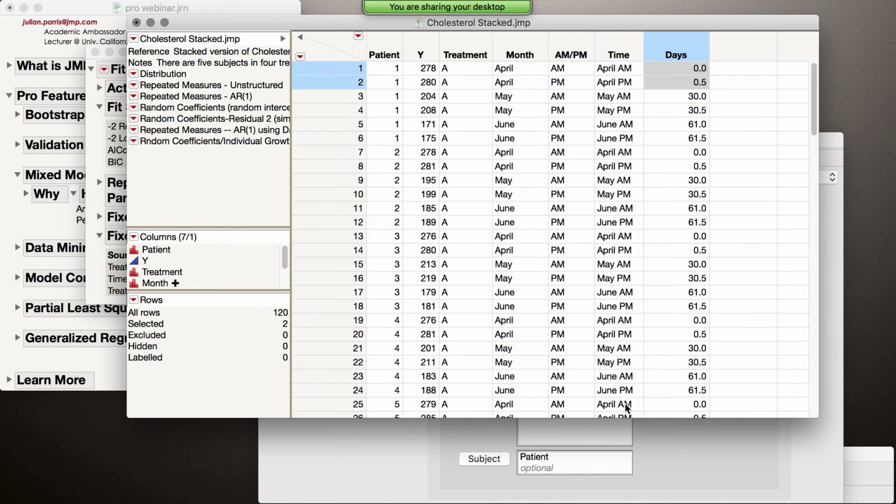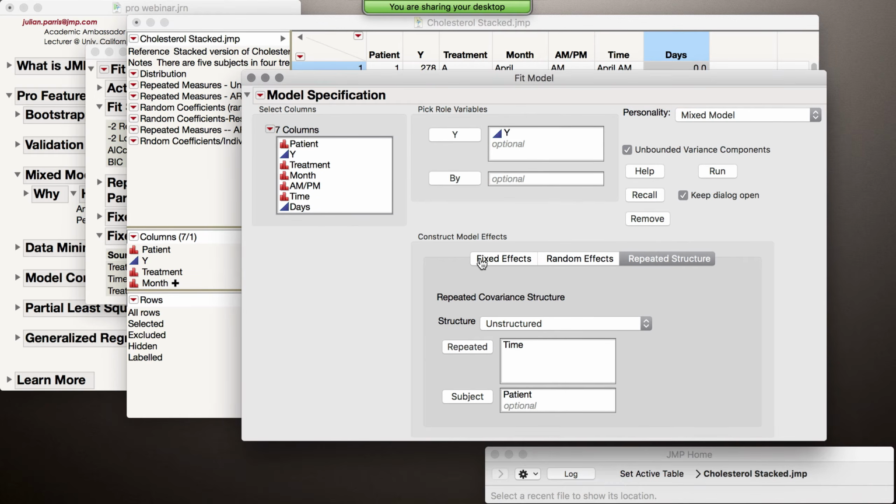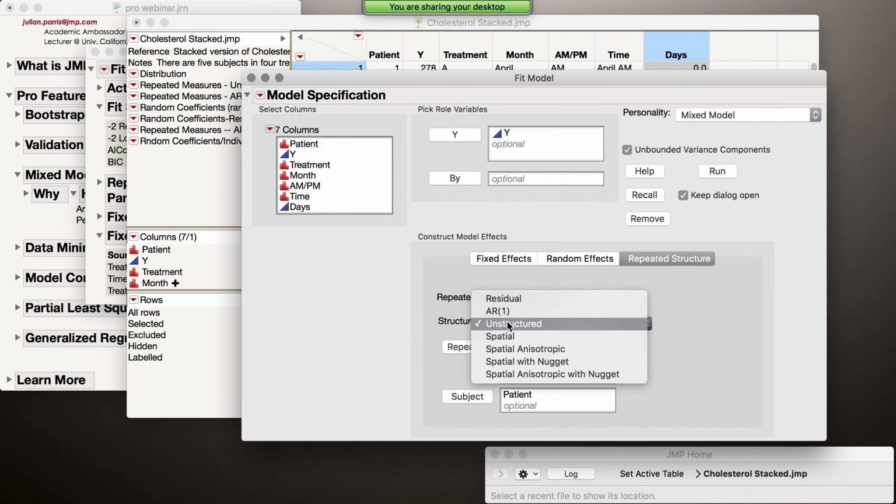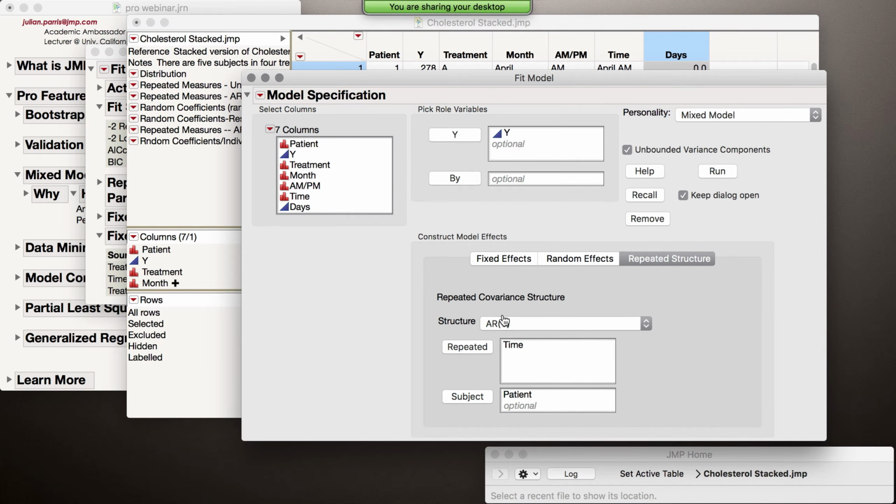We can do something called an autoregressive structure. Instead of saying that all those time points are completely unstructurally correlated with each other, they can have whatever correlation. Let's say that adjacent levels that are close together can be more correlated, and levels far apart can be less correlated. Let's find one correlation and scale it by how far apart people are. Now, to do an AR1, we have to use something like days.